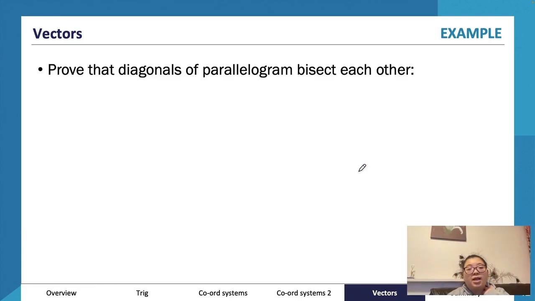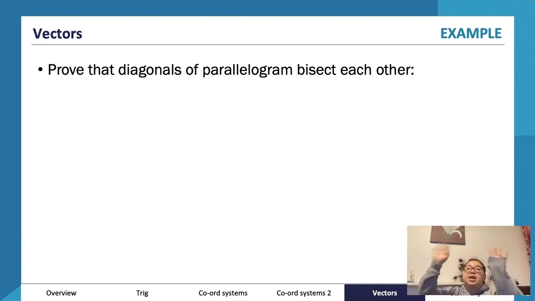Cool. Last couple of bits are talking about your vector proofs, and what's most important for your vector proofing is that you have a good system of the geometry properties already. That's really important and vital to this. It's vital that you have a good understanding of all the geometry properties involved. So what I would recommend is a table or a sheet with all the geometry stuff.